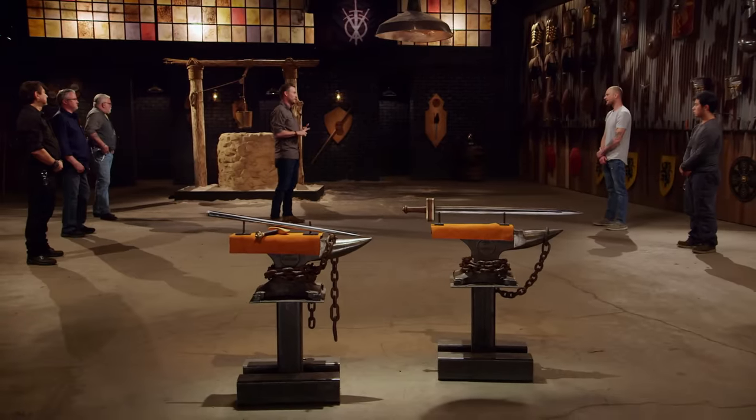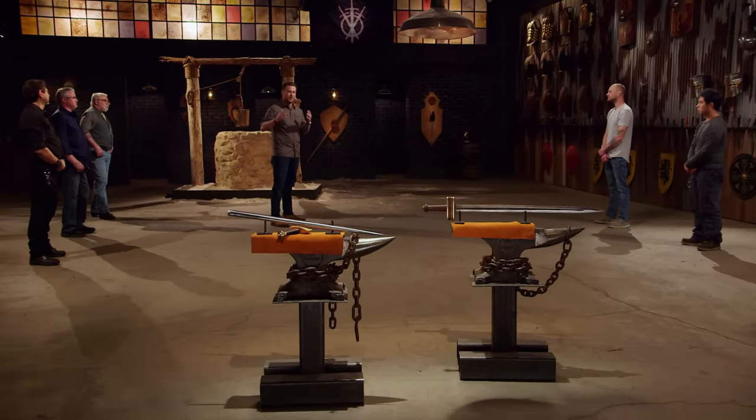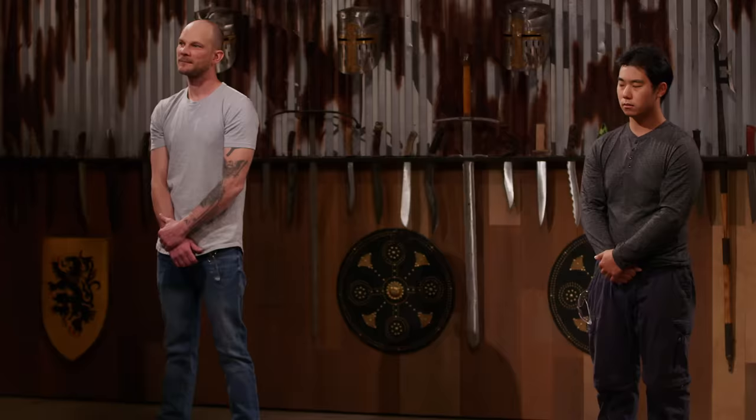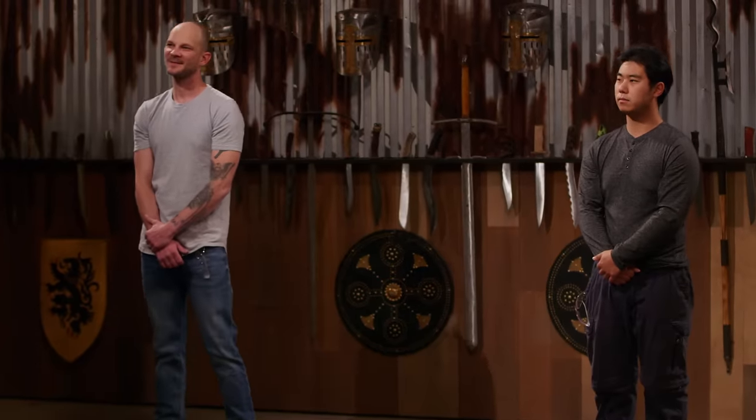Now, Dustin, you survived every one of the strikes except for the last one. Your guard gave way and your blade followed. So we consider this a catastrophic failure. You cannot continue testing your blade, but you're not out of the fight yet. How are you feeling, Joshua? Pressure's on. All right, so you need to survive 5 strikes in order to be named Forged in Fire champion. You ready? Yes, sir. All right, let's do it.